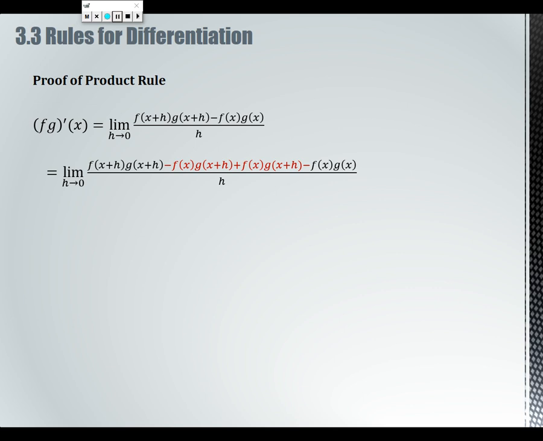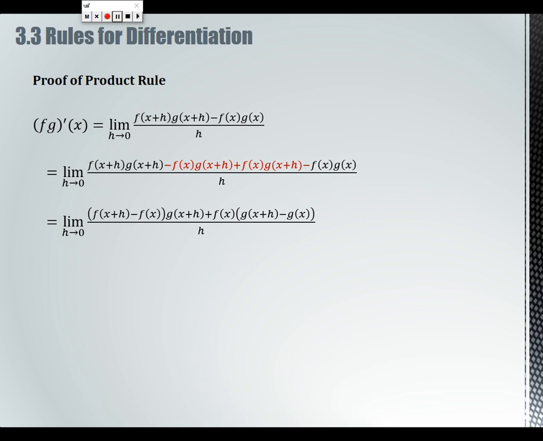Now here's the part that's a little crazy. Do you agree that we still have not changed anything? In red, we have 0. So it's a little strange, but do you agree that we can do that? I told you that this is a proof, but it is not super illuminating, even though it is a proof in the end.